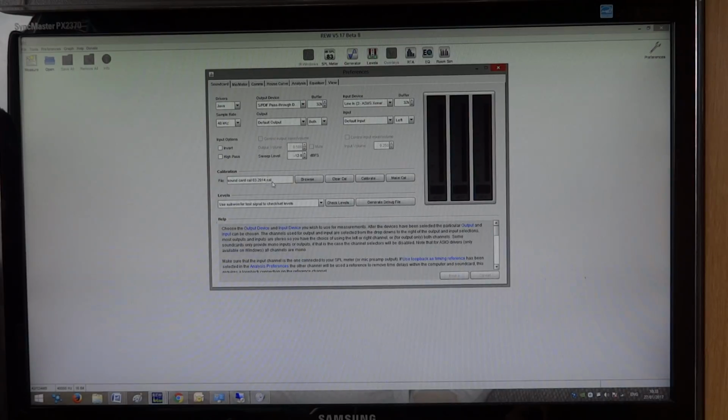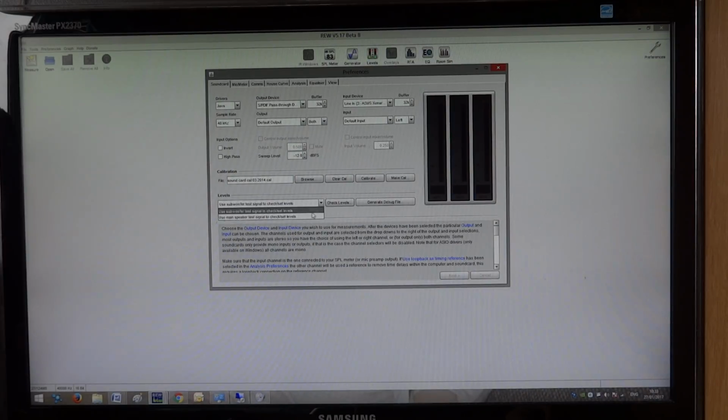So all that really does is it measures the output from the sound card, it comes out of the sound card back into the sound card and takes a measurement of that loop, and it gives you a baseline, which I can actually show you in a second. Now there's no mention of this either for the UMIC 1. Normally this is quite important, just to make sure you've got the correct volume levels for taking a measurement.